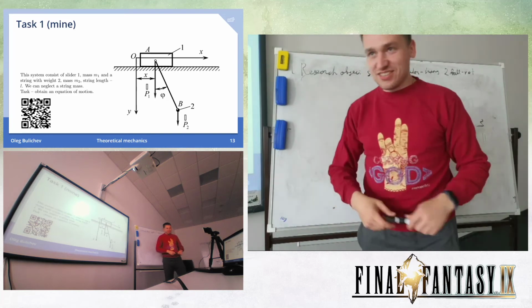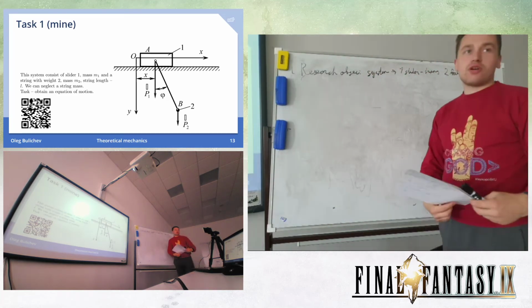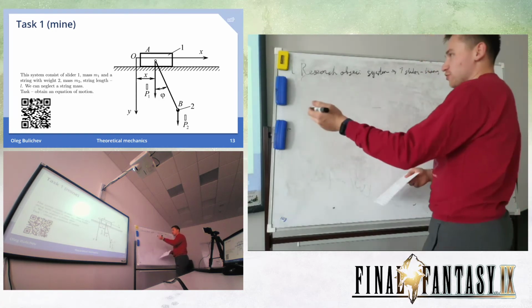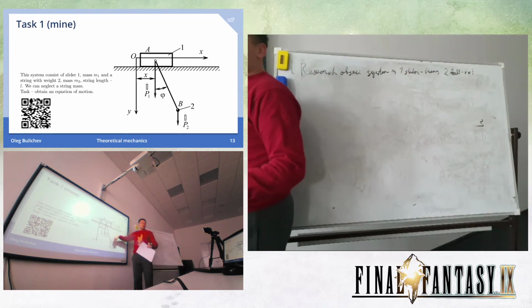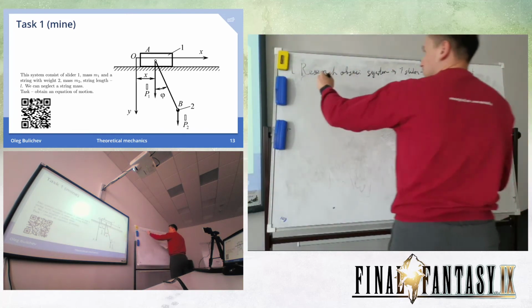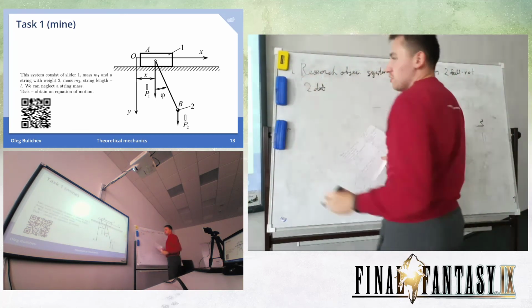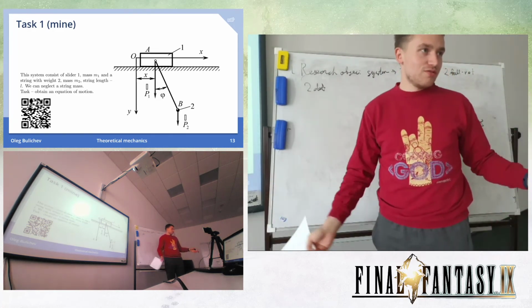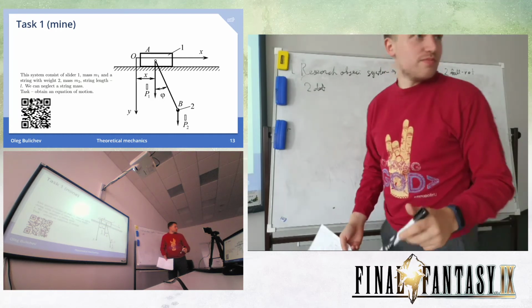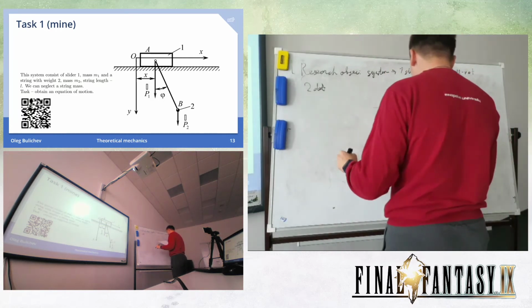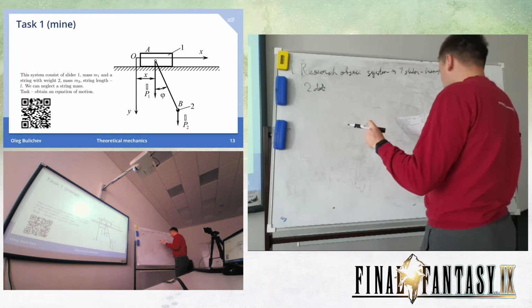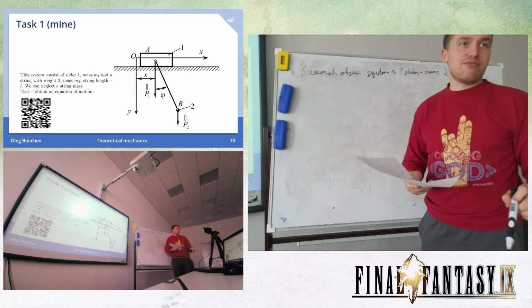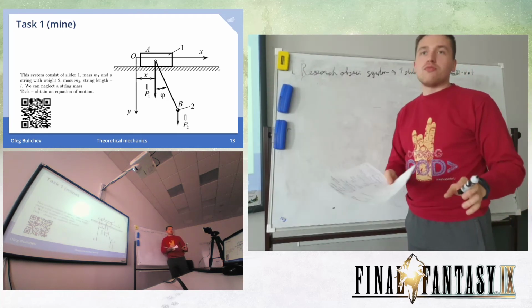Okay, so how many degrees of freedom do we have? So guys, we have 2 degrees of freedom. I hope you agree with me, because this can move independently and this can move independently. If we see 2 DOF, it means that we cannot use all our previous knowledge except Lagrange or Newton-Euler. We somehow solved it with Nikiforov. Actually yes, you can, but it will be very complicated, or maybe you will make some assumptions.